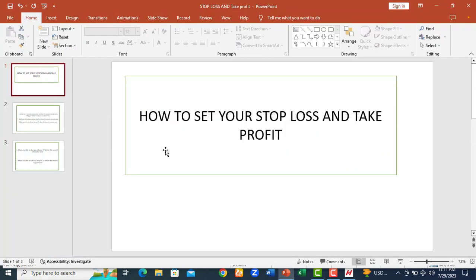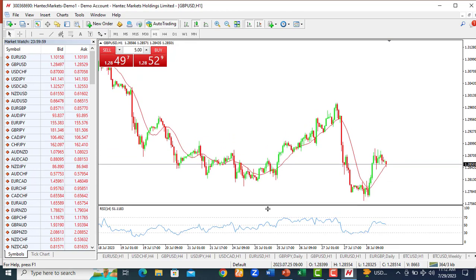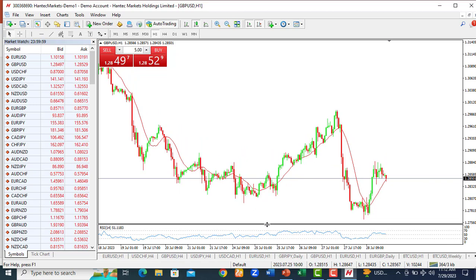How to set your stop loss and take profit in the forex market. Now, before we talk about setting your stop loss and your take profit, you should be able to know your zones in the forex market. I mean your demand zones, that's your buyer zone, and your selling zone or your supply zone in the forex market. You will not set your stop loss conservatively or set it properly without noting the stop loss and take profit zones in the forex market.